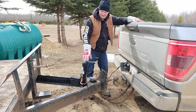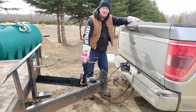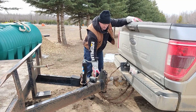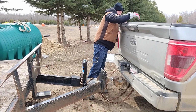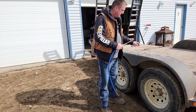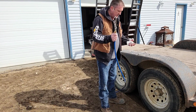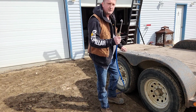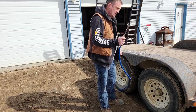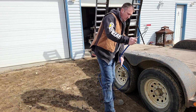I'm going to test my tires for air pressure. I do know that there's one tire that will require some air, so when I get that done, I'll show you guys. So guys, I got the trailer backed into my garage here. Got my air hose run outside, and this is the tire I was talking about. It was low, so I'm going to add some air to this tire here and test all the other tires to make sure that we've got good air in them for our trip tomorrow.